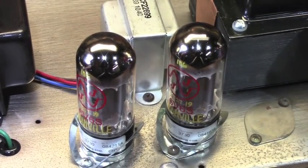I've put these things in Hot Rod Deluxes. I've put them in Bassman amplifiers. They're especially nice in Tweed Bassman 4x10s, the old Tweed Bassmans. They bring your wattage way down. They usually can be biased in without too much trouble. Maybe some slight modifications in some amplifiers, but in most cases they'll go right in.